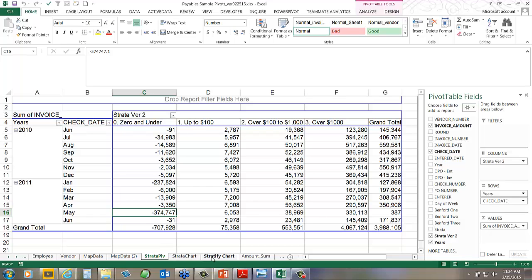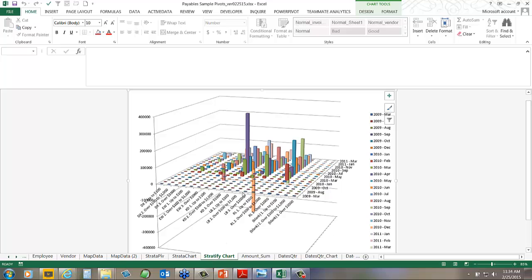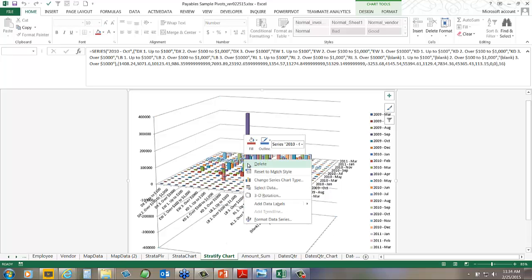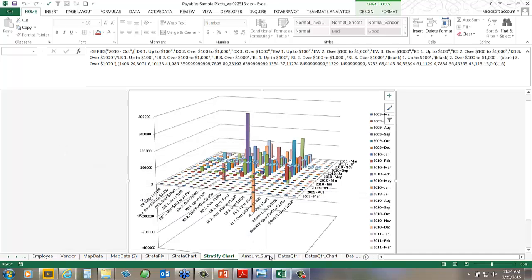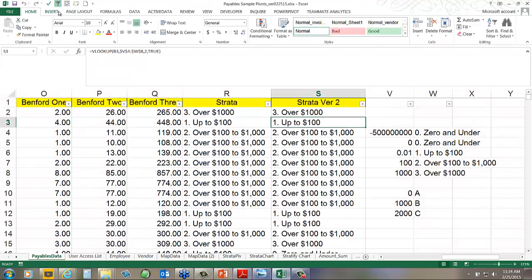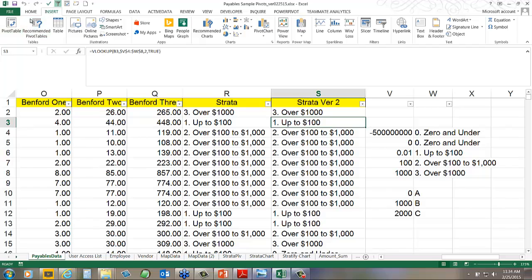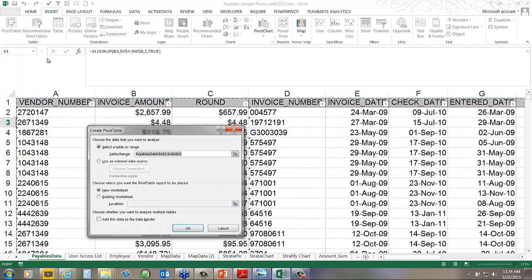But let me go through this one here. Just bear with me one second. What we'll do is I'm just going to create a pivot table and walk you through how to develop this. So I'm going to insert a pivot table.